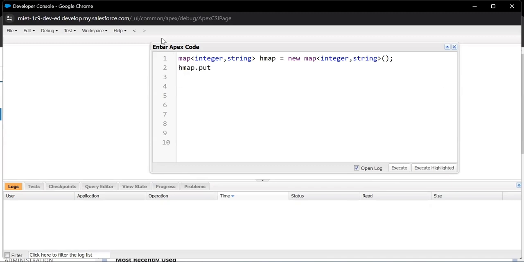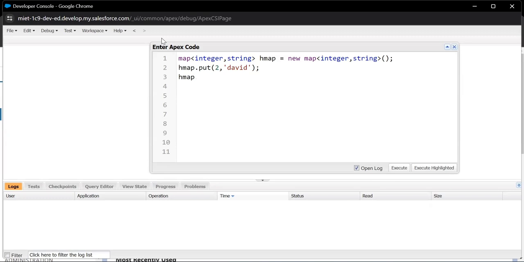So let's say for the key of 2, I am adding an element called David. Now I am going to add a couple more elements.